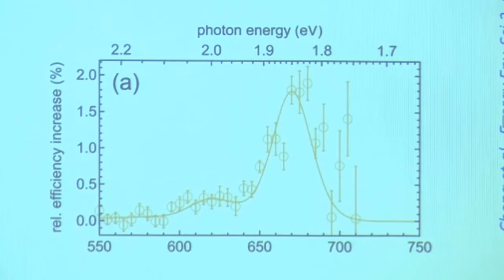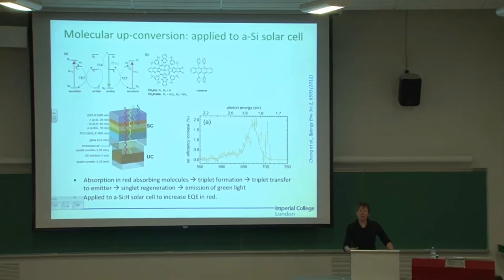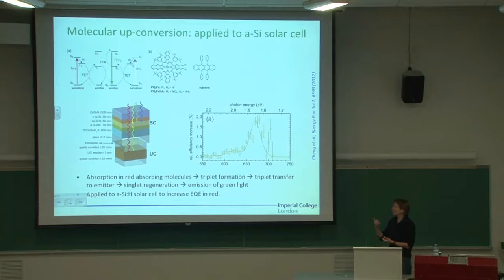When you think about these concepts of controlling the energy of the states that absorbed photons generate, I think molecular materials have quite a lot of potential here, because through chemical design you've got the capability to come up with something which has a spectrum suitable for a particular purpose. So I was very pleased to see this result. This is a better performance than anybody has got using a phosphor up-converter. Okay, it's still a very small effect, but it's really not bad, given that it's quite an ambitious concept.